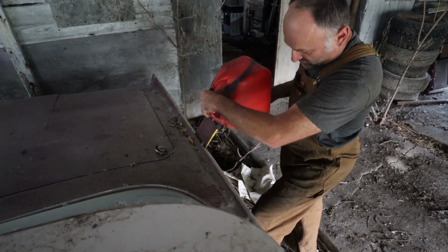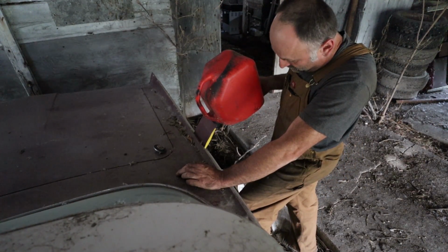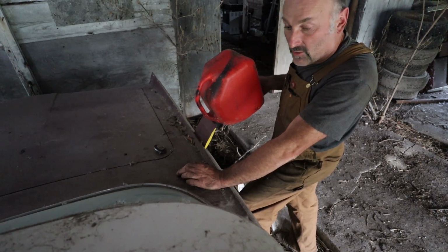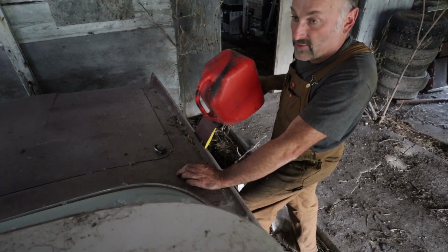Don't have a lot of fuel, but there's more fuel than what's in there. Hopefully we'll get it to the shop so we can figure out what's wrong with it. And my wife will become pumped.